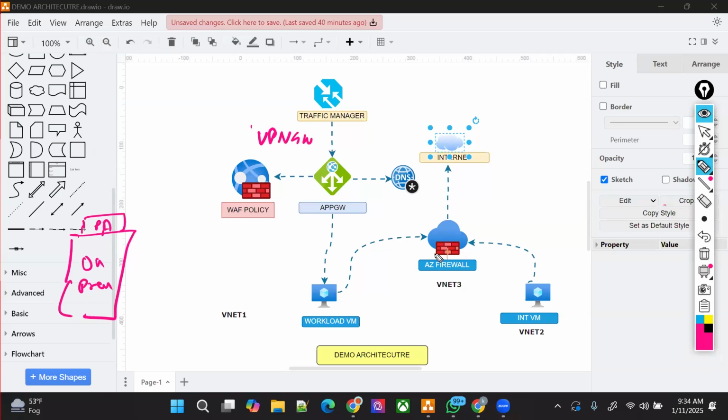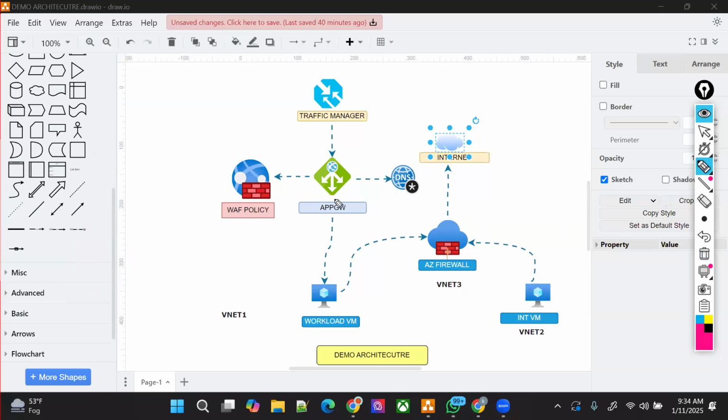Let me just take a second, Sujit, because I need to first complete this architecture. Then I'll come to your question also, in a while, so that it will make more sense. I'll come to that route server also. Right. That's where I'm going to tell you that as well. Okay, no problem. Thank you.